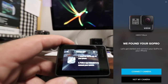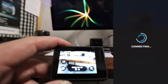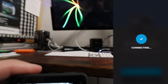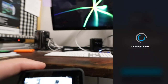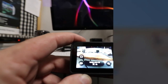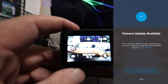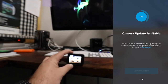And found your GoPro, connect camera. All right, pair. And then now I'm paired. I'm going to save this as name. Is connecting. All right, and this is a good time to update your camera. This will give the update. When that's finished, I will pick back up.